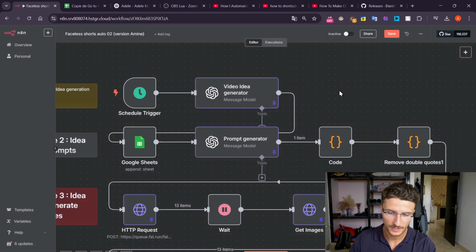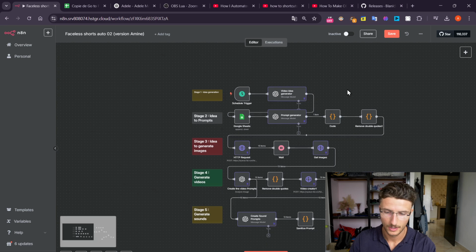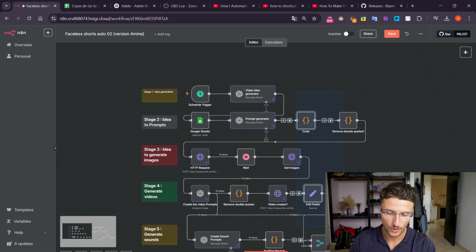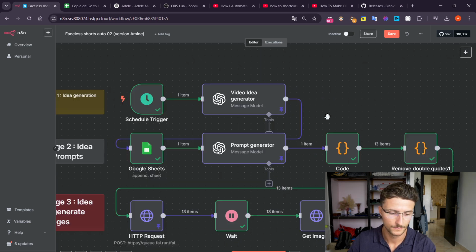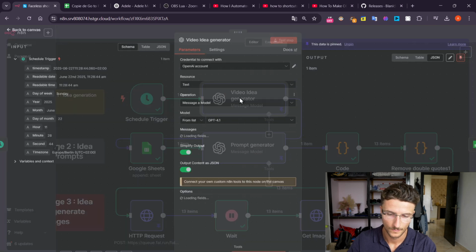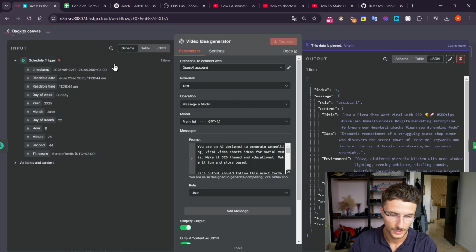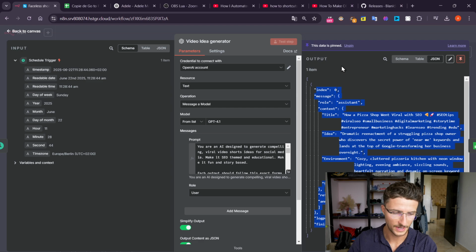Well, just wait a second. I'm going to launch the workflow. I'm coming back. Okay, so here you see in the input we have the schedule trigger. So everything is normal, and now we have an output. So if we see in the JSON, this is what we have. So we're coming back to this right after.